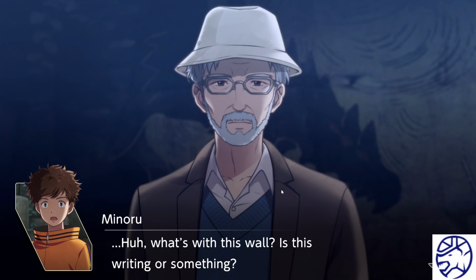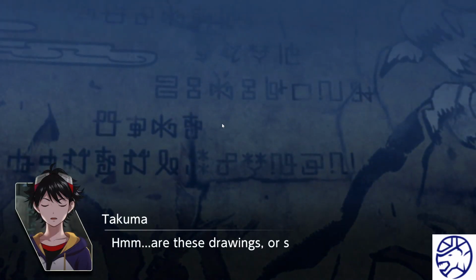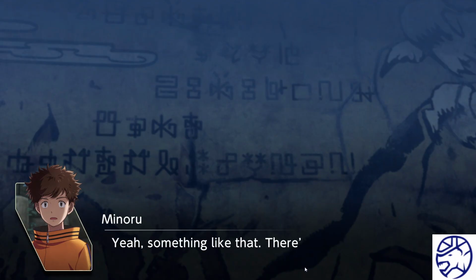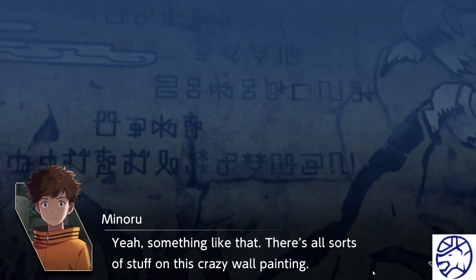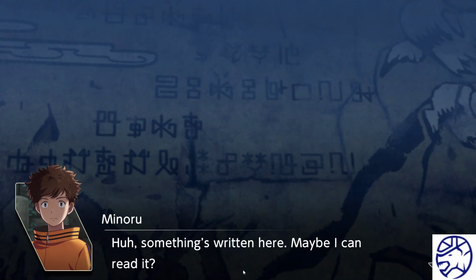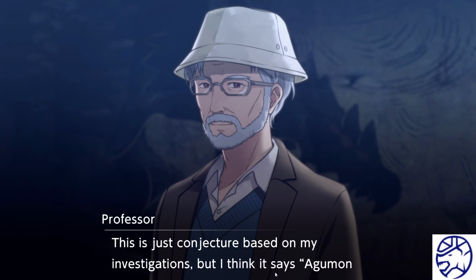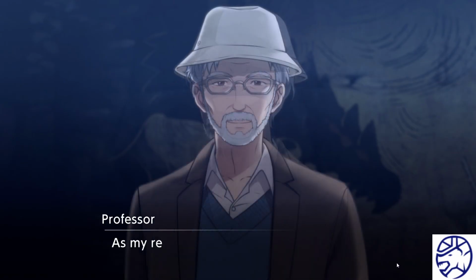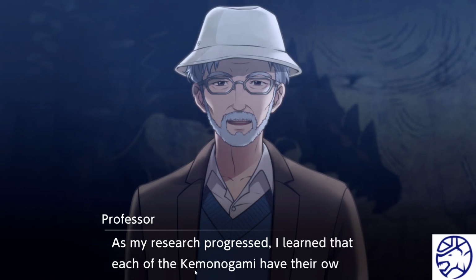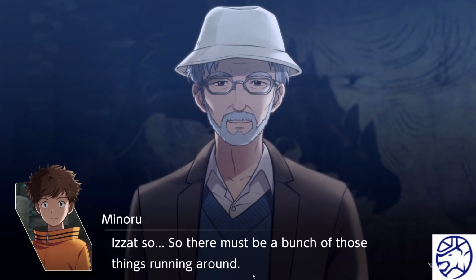What's with this wall? Is this writing or something? Indeed, it appears to be writing. Are these drawings or some kind of text? Yeah, something like that. There's all sorts of stuff on this crazy wall painting. I've never seen anything like it. There's something written here. Maybe I can read it. Nope, not a word of it. This is just conjecture based on my investigations, but I think it says Agumon. Just conjecture, huh? As my research progressed, I learned that each of the Kimonogami have their own names. Is that so? So there must be a bunch of those things running around.